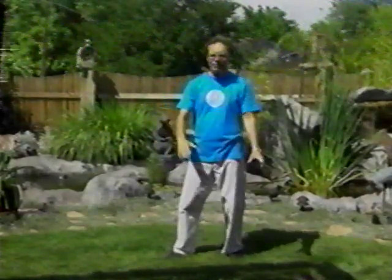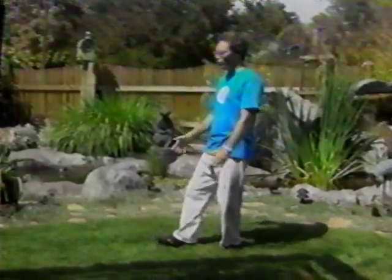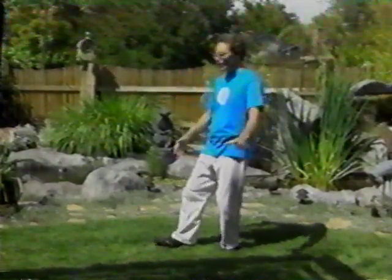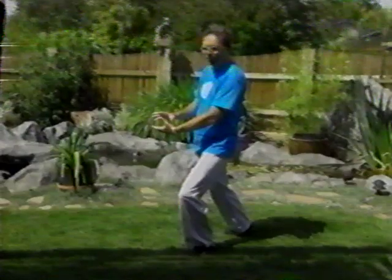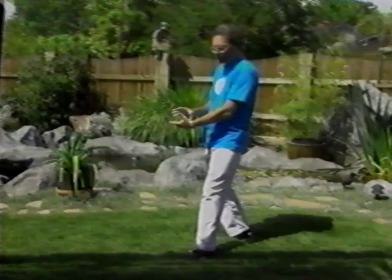Now the second move is done by shifting your weight like this. And in this position, you move as a unit, as you do in all moves. In other words, you don't twist like this. Your whole body turns at one time like that. And so you turn like this, and you form a ball of energy over the right knee. And then you step out 45 degrees with the left foot on the heel, and you squeeze that ball down to where you can almost feel the energy between your hands. Not almost, I hope sometime you do feel it. So that's the second move.